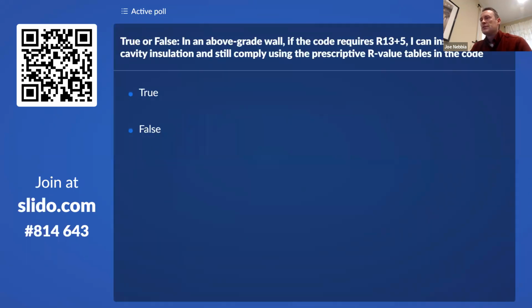True or false? I think this is the last question here. In an above grade wall, if the code requires R13 plus 5, I can install R18 cavity insulation and still comply using the prescriptive R value tables in the code. Give it just a minute longer here to pick your true or false.